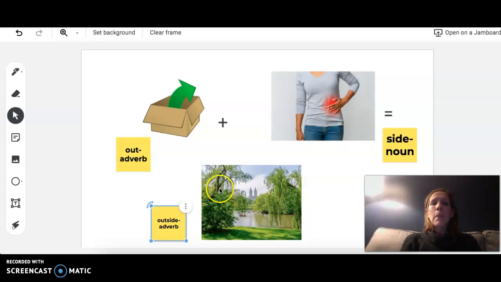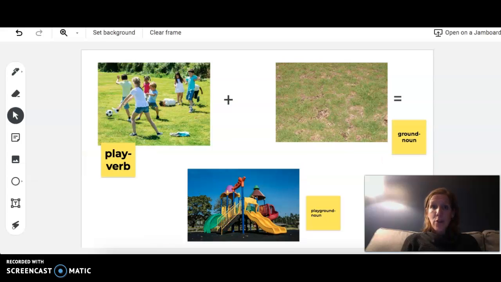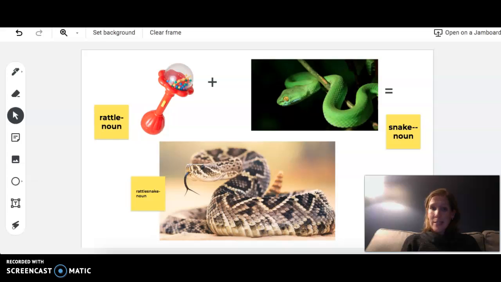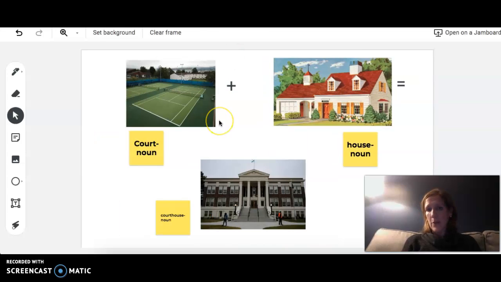So that one's tricky. Okay, so I did 5 of our 13 spelling words with you. You're going to do the other 8, and you don't have to do pictures, but you can if you'd like to, because that would be awesome if you wanted to draw. But I want you to write the word, and then what part of speech do you think it is? Okay, so write the small word, the part of speech it is, plus the small word, this part of speech it is, equals the big word and what part of speech it is. I'll give you a clue that I did the only one that has an adverb in it, so you won't worry about that one, okay? The rest are all parts of speech that you know. So either nouns, which we know most are nouns, verbs, or adjectives, which won't be very often.